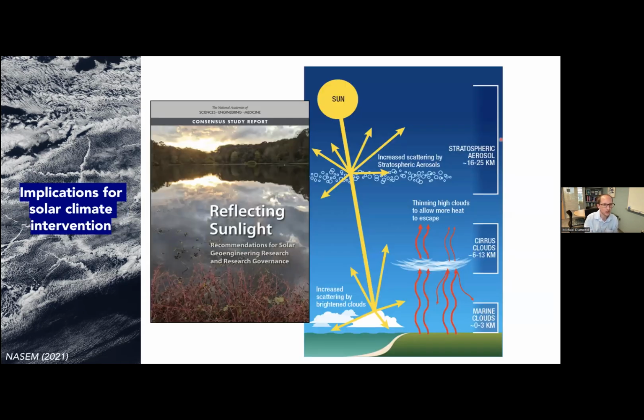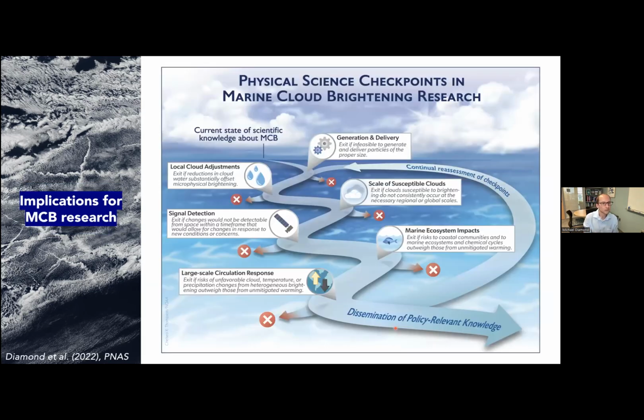And the final implication I'll talk about here is for solar climate intervention. There are proposals that have now been looked at by the US government, and there might even be formal research programs put into place by the US government in the next few years to look at, can we offset some of the effects of increasing greenhouse gases in the atmosphere by reflecting sunlight back to space? The answer is very clearly no for can we offset all of the effects, but can we offset some of the effects? The way people have proposed doing that is putting sulfur up in the stratosphere or recreating this shipping effect in marine clouds, but with a different natural aerosol like sea salt.